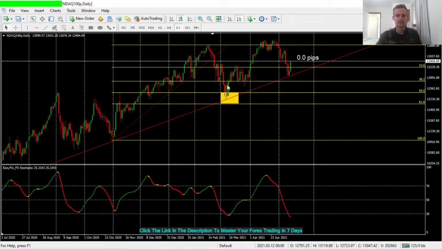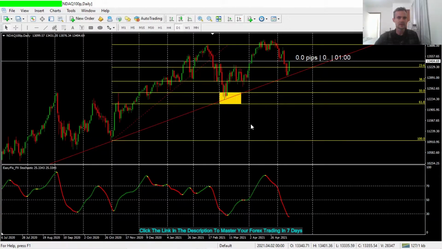Okay, then I sat on my hands after marking out my golden zone. Remember, all of this price action wouldn't have been here. Another thing I want to add is that if we look at this from the perspective of market structure, we can see this golden zone lines up perfectly with market structure.